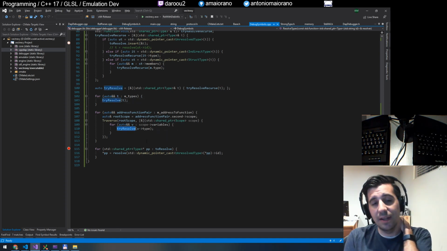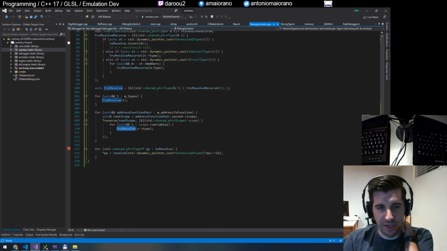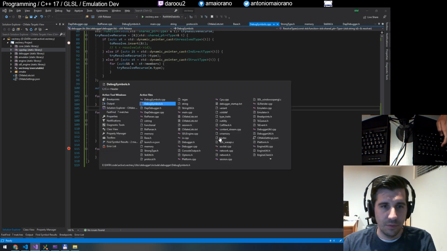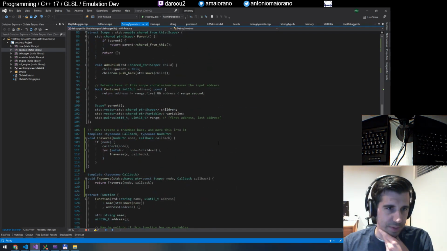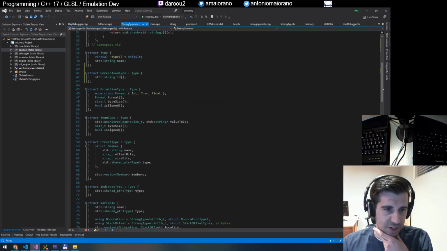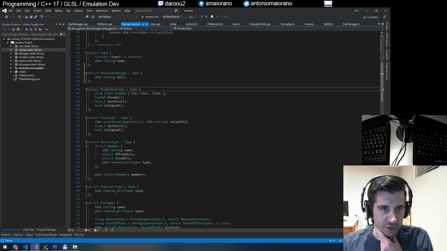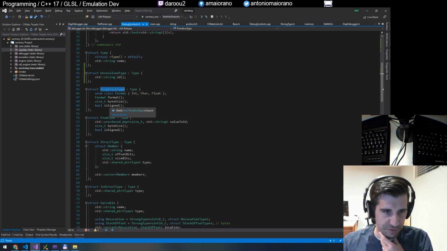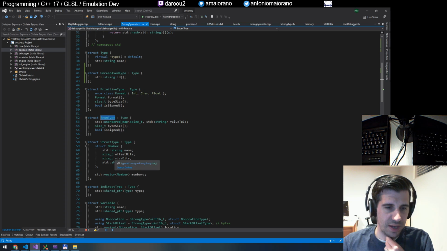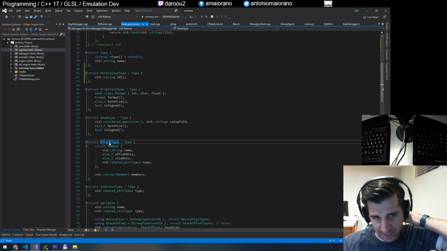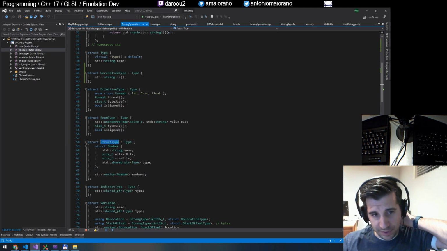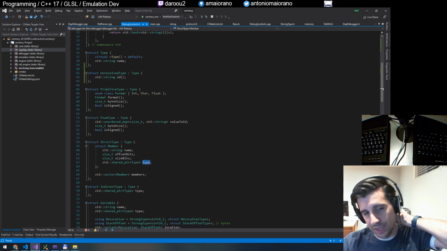Now types themselves form a tree, right? If we go back to my types, they're all here on screen. You can see I have this base type, but you have a primitive type, which is just a regular type, so there's nothing to resolve for that. Same thing for a noon type here. But the inner node types, like struct type. A struct type is made up of members, and each member has its own type.